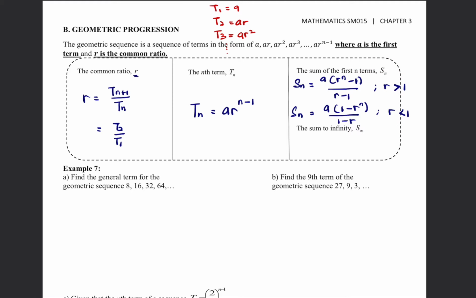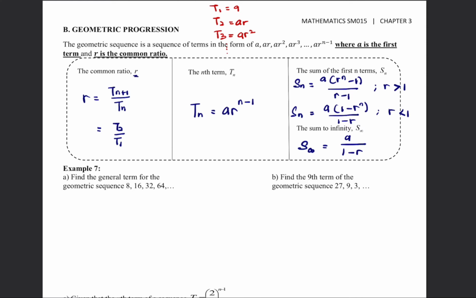Okay, so macam mana nak senang ingat? Kalau greater than 1, kita tengok R mesti kat depan. Okay, R^n minus 1, R minus 1. Kalau less than 1, R mesti kat belakang. Okay, so 1 minus R^n. Okay, so sama macam arithmetic progression, it is so much better if you can memorize all this formula. Okay, ada satu lagi tinggal pula, the sum to infinity. Okay, so we have sum to infinity is equals to A, which is your first term, over by 1 minus R. Okay, we are going to see more on the sum to infinity later.